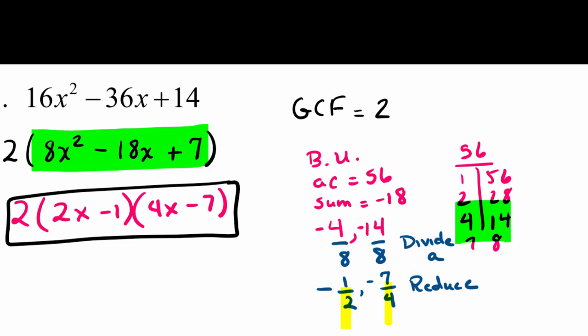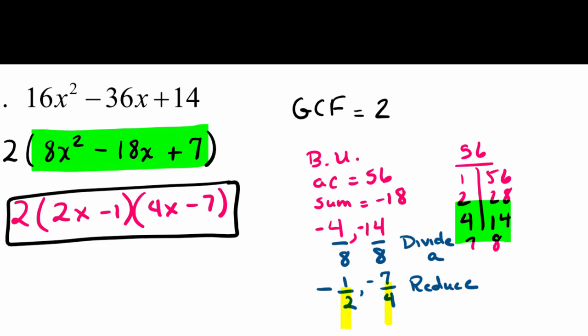So I chose the bottoms up method and I needed two numbers that multiply to 56 that added to negative 18. In the AC method, you would need that as well. I went ahead and made a table of all the different ways to divide 56 and I found the 4 with the 14. And of course, they both need to be negative because the sum is negative. And then I divided by A, which is 8, and reduced both fractions. And this time I got two simple fractions at the end here, right?